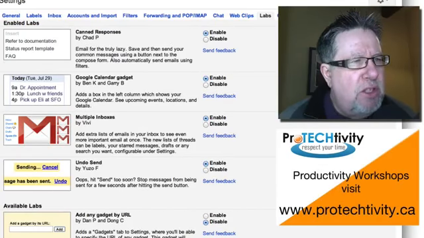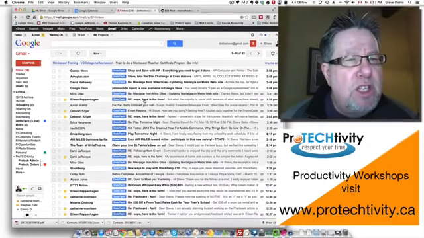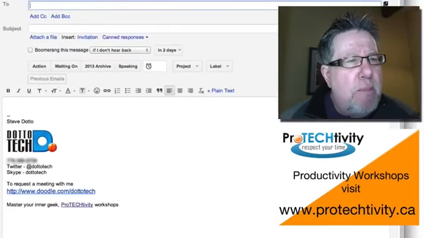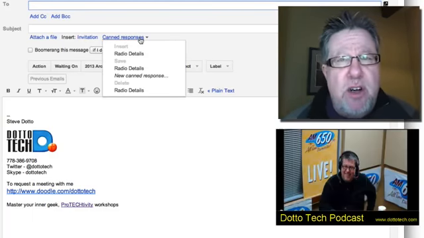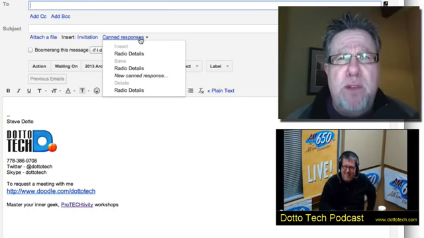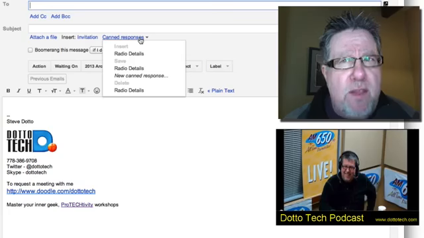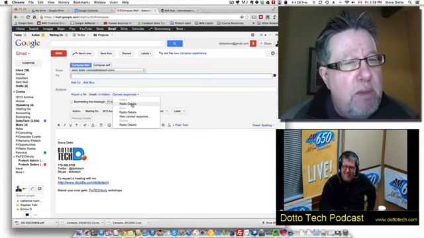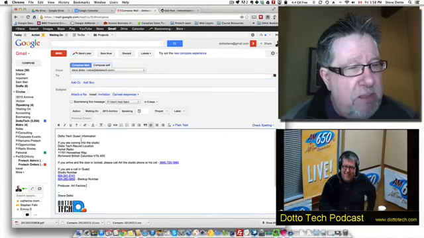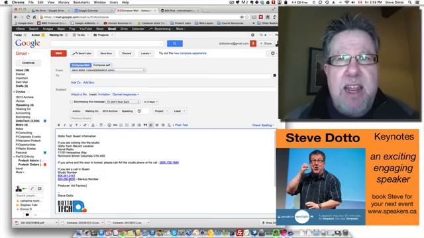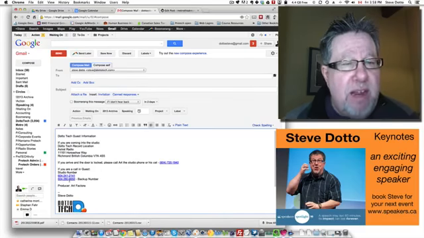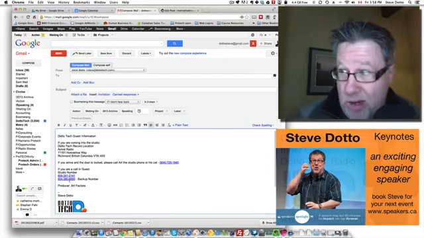When I enabled canned responses, then when I go to send an email, let's compose a new email. As I go to compose that email, I've got this little selection right underneath the subject bar, and it allows me to choose canned responses. Now I can just highlight text and turn it into canned responses. If you're going to be sending the same email to multiple people and you want to just insert it with a little personal note, you can create an on-the-fly canned response. But I've created the canned response, which is my radio details. I click on that, and you see what happens is it populates that information into the email. So I can write the personal part of the email first, select canned responses, add that, and the email goes off. That is, I think, a crucial tool in email productivity. It's a little bit of a workaround, as I said, but a very elegant workaround.